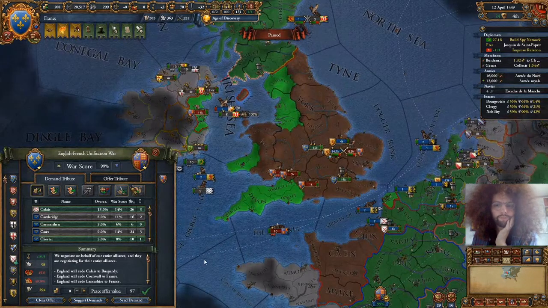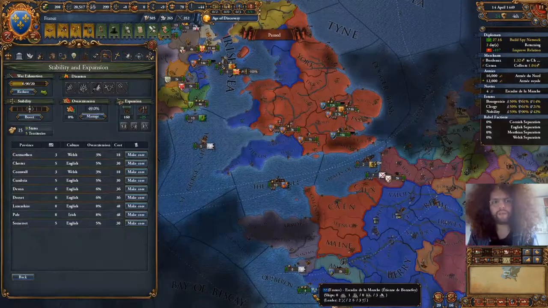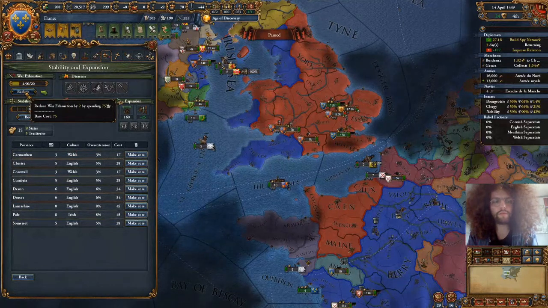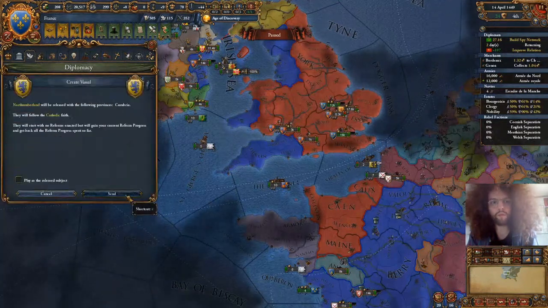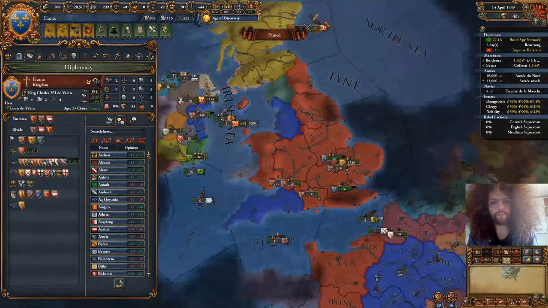So that is basically it. Quite a lot of war exhaustion here. I'm not entirely sure why. I think it was because I lost several naval battles due to recklessness. As I mentioned, I'm going to release some vassals first. So I will release Northumberland and then also Wales.